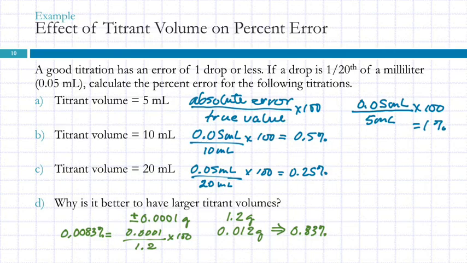You've got trade-offs, though, of how much sample do you have, what size equipment do you have. You know, you get better precision if you were using a semi-truck full of this stuff, but then would you have a balance that would measure that accurately? So, you know, you've got trade-offs. Any questions?